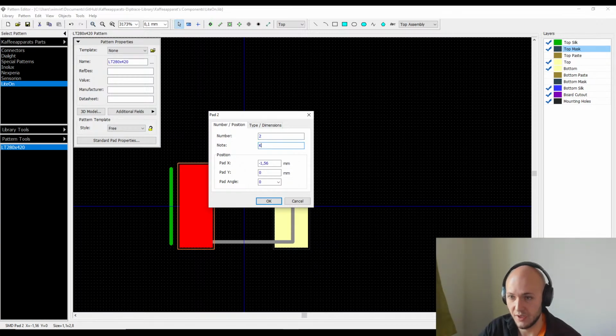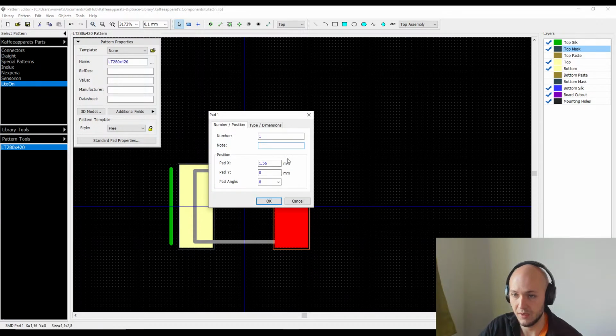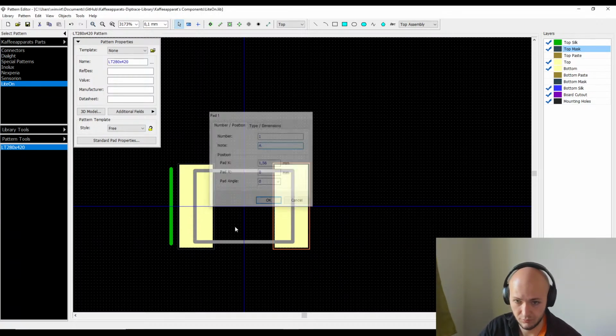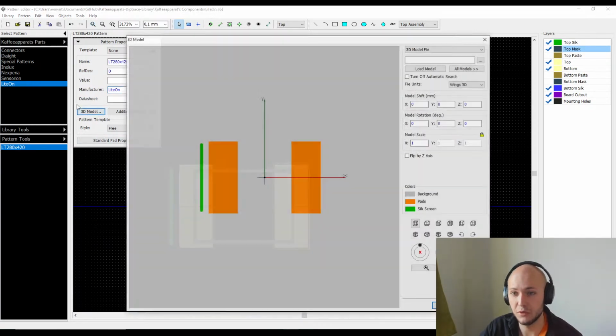But that's K. And that's A. So that's of course a D. Value doesn't have a real value, that pattern. Manufacturer light on. And yeah, that's okay. Can add a 3D model, of course.